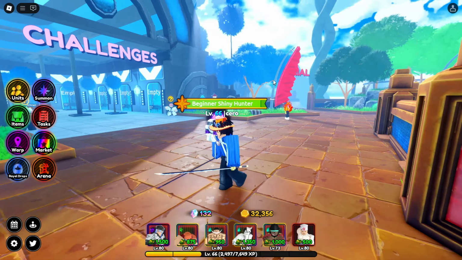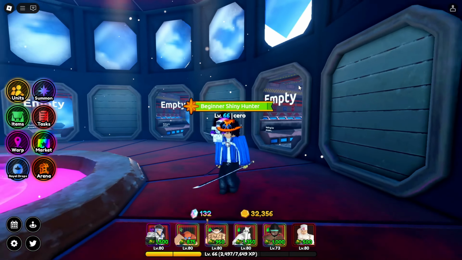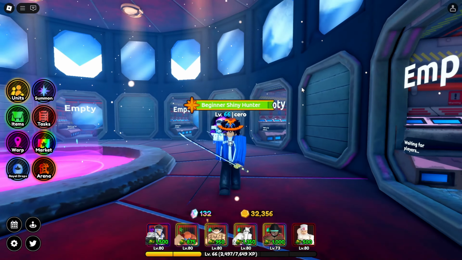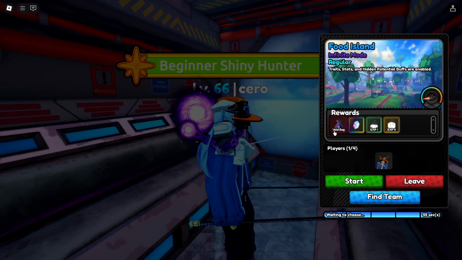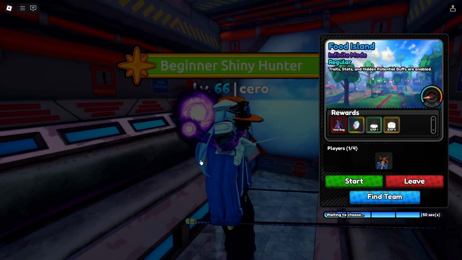But the best method for gems and trait rerolls is actually infinite. A lot of you guys probably already know this, but in this recent update for ASTD X, they buffed the amount of gems you get in infinite. It used to be really bad, but now infinite's pretty viable, and you're gonna be waking up with a good amount of gems. And you also get these things called void bags. If you don't know, these have a chance to drop trait rerolls as well as stat rerolls and all that. So this is definitely the most efficient AFK for getting all types of items, XP, and all that.